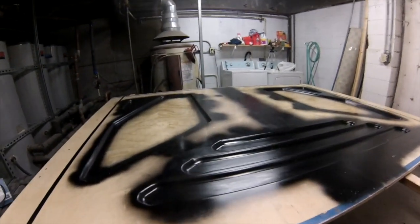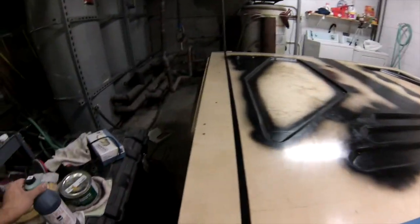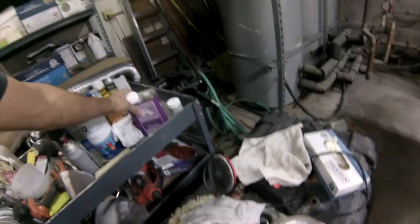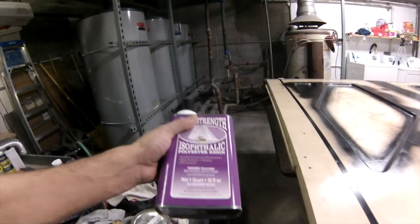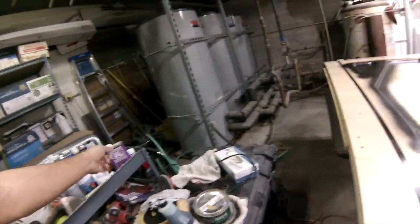So I'm gonna have to do two or three really fine mist coats of my PVA mold release, and then after that I should start putting on my first coat of resin. Maybe the first two coats are just going to be pure resin, and then I'm going to start laying up my fiberglass. So anyways, that's what I have so far.